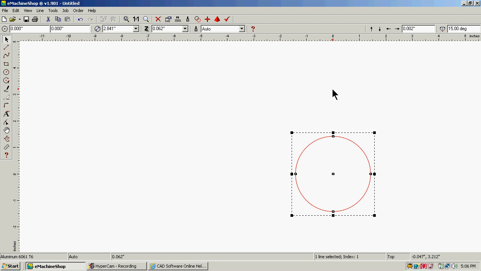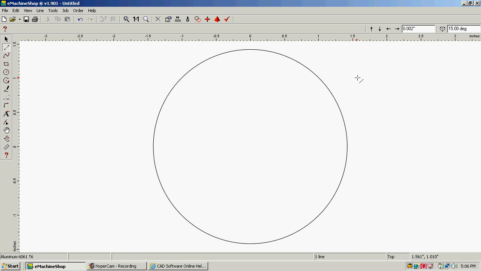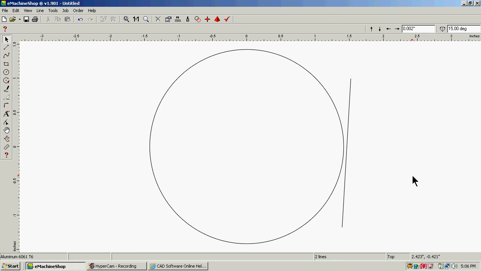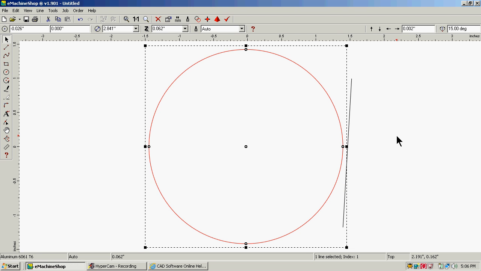What I want to show you is, right now this circle is selected. If I push an arrow key on the keyboard to shift this part around on the screen, it's only going to move 2/1000ths. Oops, it just brought it back into full view. But it's only going to move 2/1000ths each time I press the key. So I'm going to put a line next to it so you can actually see it. It doesn't represent anything. I'm going to reselect the circle, and hold the arrow key and move it. As you see, it's moving at a very, very small amount.